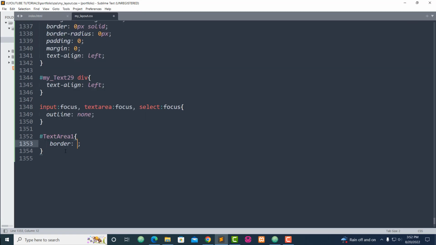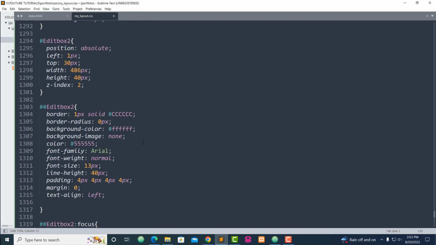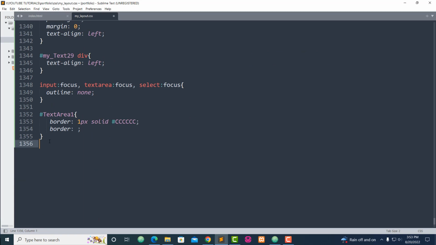I'm going to add a border here. I think we have a block of code. Let's see. What I'm going to do, guys, is delete everything here.